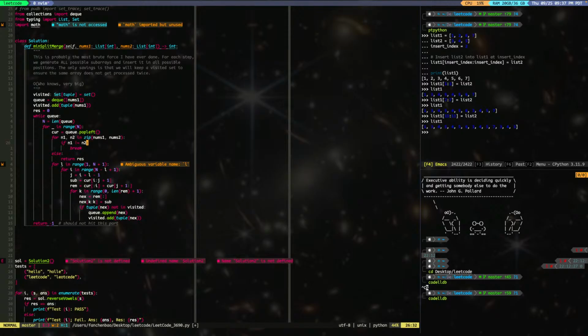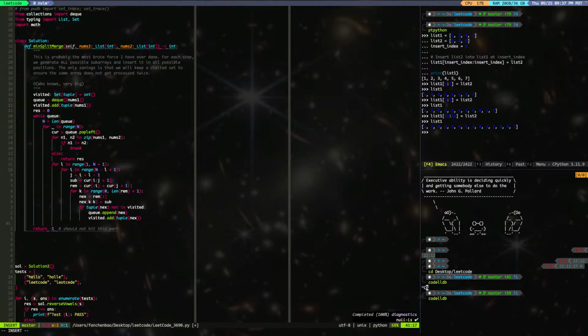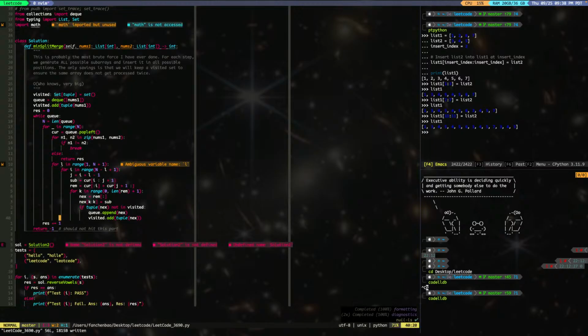Yeah, so you check if they're the same. If they're not the same, break out. That means we're not there yet. Once we're done, we are saying res plus equal to 1. Like the first step. Right, take it out, move, take it out, move, take it out, move. I don't know. I code this very fast.